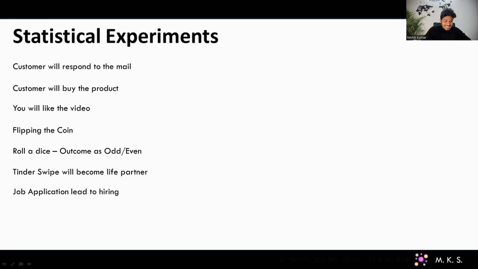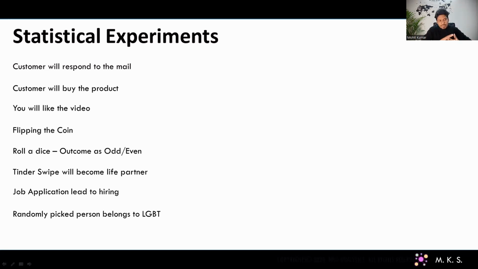Now, the next example, job application leading to hiring. You are applying for a job. Every job you apply to, whether you will get hired or not, right? It's a statistical experiment. Now, a randomly picked person belongs to the LGBT community. This is again a very interesting experiment, guys. These days, the numbers are increasing. I'm favoring that part. So definitely, you are picking a random person and that person belongs to the LGBT community or not, right? Again, it's a statistical experiment. The output of a single trial can be yes or no, right?